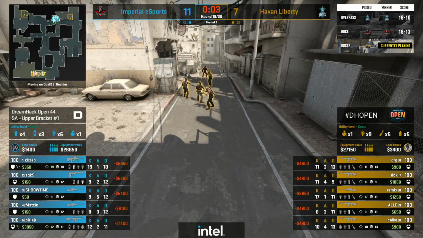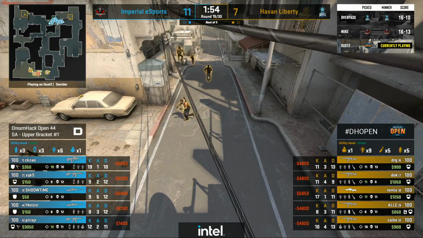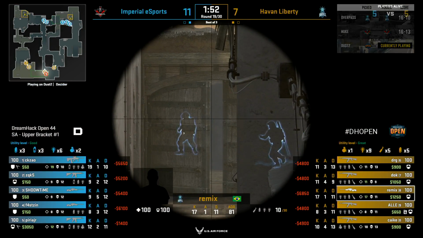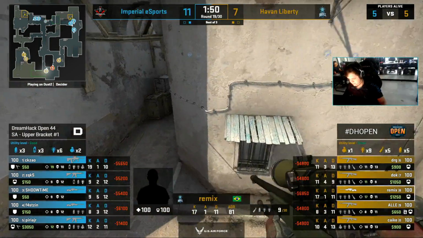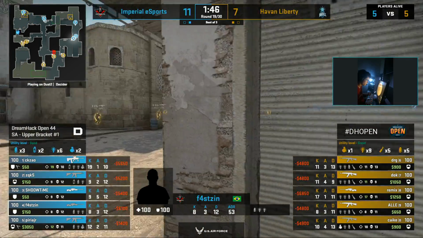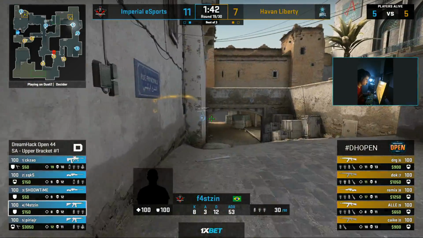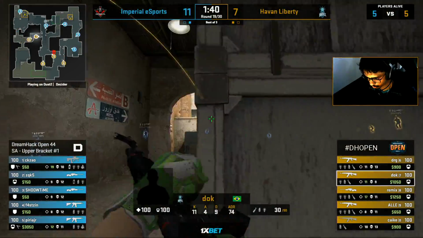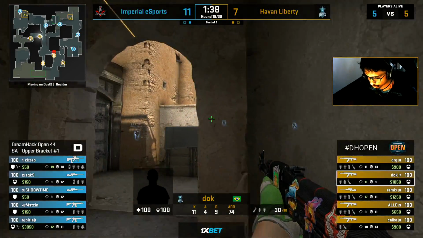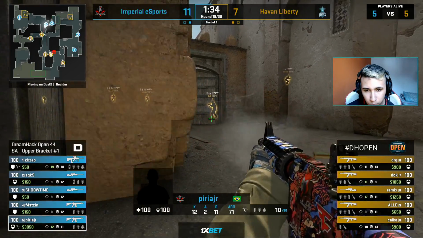But Imperial have been allowed to pull out these 2 AWPs. Now, Dinko, 2 AWPs for the CTs, neither of them currently in the hands of ZQK. Maybe Fasten's just got this long spawn early to see if he can take the fight. No one from Havan Liberty peeking and giving him his opportunity. So, like you said, just the timing, just the position. And that's why he picked up the ult. Give him back very quickly after.